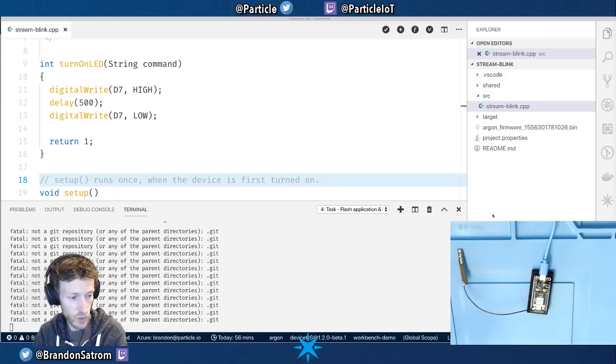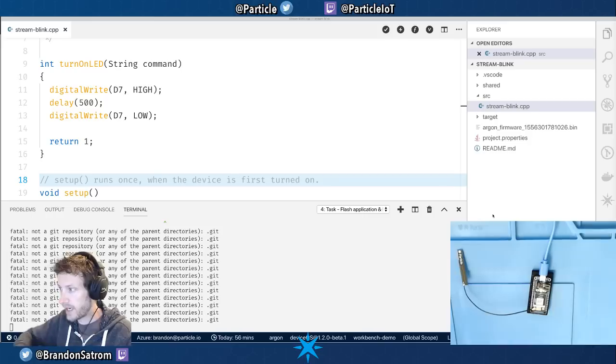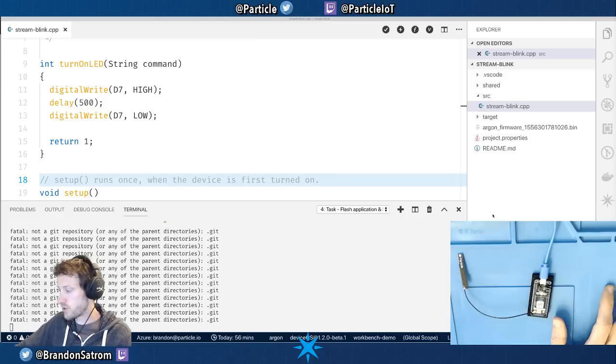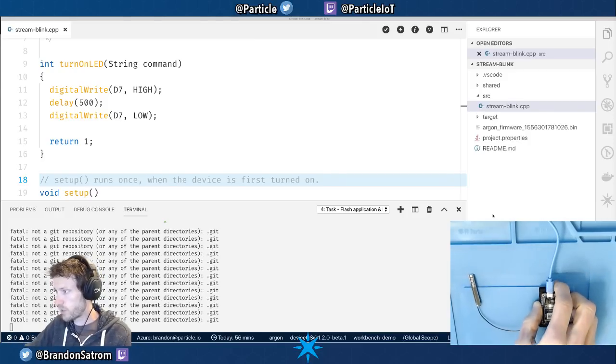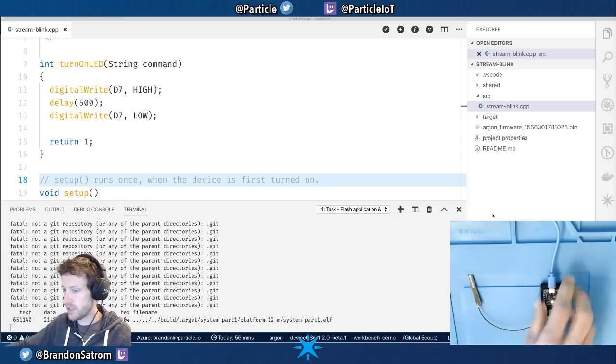That is a good question. You're talking about if you have a folder and you want to put it in the web IDE, you don't want to use the offline IDE. We don't currently have plans to support that inside of the web IDE today, but we certainly could take that feedback and see if we could potentially prioritize that.